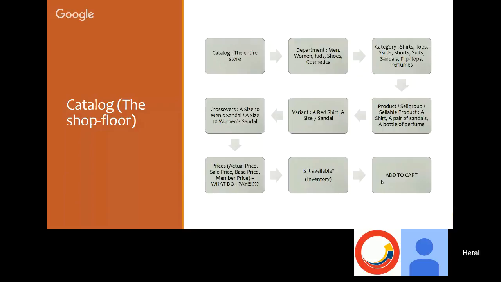Now think about that, browsing while you are browsing online. So you could click on men's, and then when you go to men's you can find shirts, trousers, shorts, shoes, etc. Or the same thing, if you click on shoes from the main menu, you could drill down to men's and party shoes or sports shoes, etc. So those are the crossovers, and those can get really interesting. You could get to, for example, a size 10 men's sandal or a size 10 women's sandal in two different ways, but still end up at the same product's page.